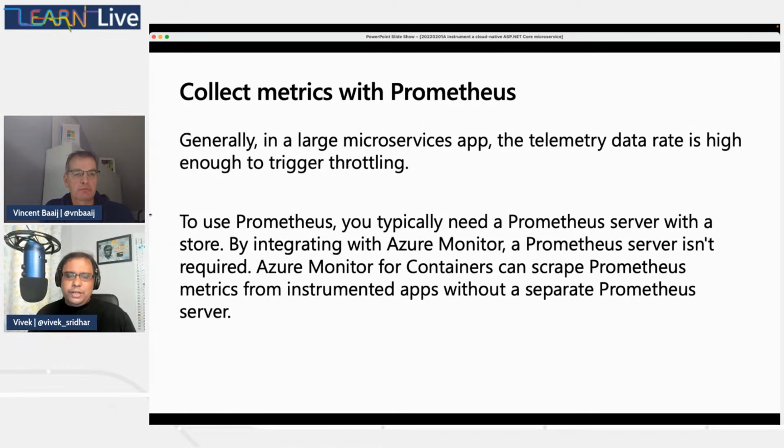You just need to scrape the data metrics from the containers, and then use Azure Monitor to perform the queries and other things. So on the fly, Azure Monitor provides Prometheus for you. Azure Monitor is the server then? Yes.